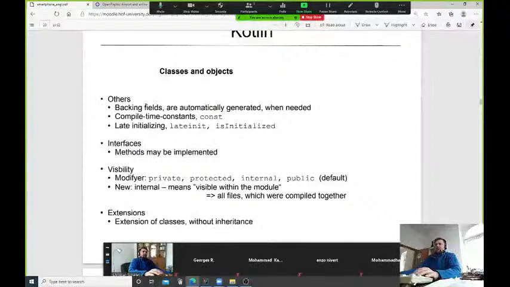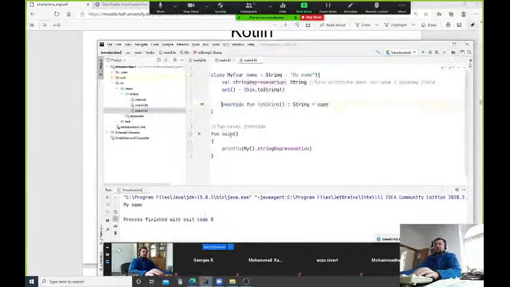So backing fields are automatically generated when needed. In this approach here, we don't need a backing field, and then we don't have one. This variable here really exists. It has a value, and this value has to be present in memory somewhere, and that's why we need this backing field to hold this value.